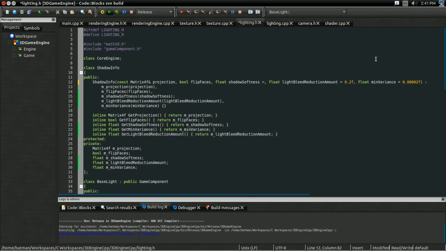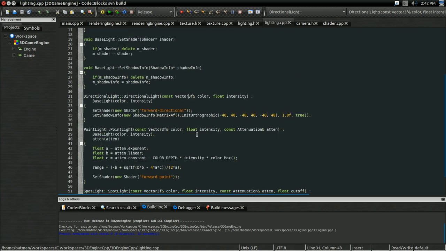You know what, sure, let's add default parameters to everything. Shadow softness, I'll default to... yeah, no, not 0. I'll have default to 1. And flip faces, I'm going to have default to false. Well, actually, I'm going to have them specify that. And there. So, I think that's just about all the new parameters I need for this.